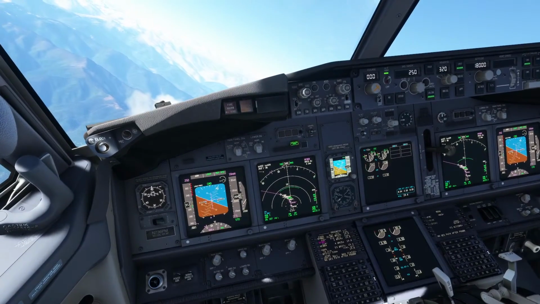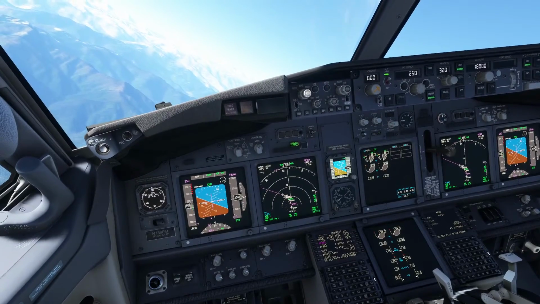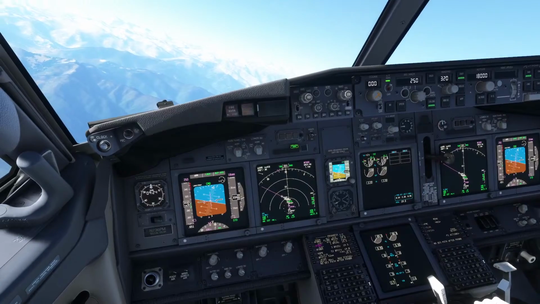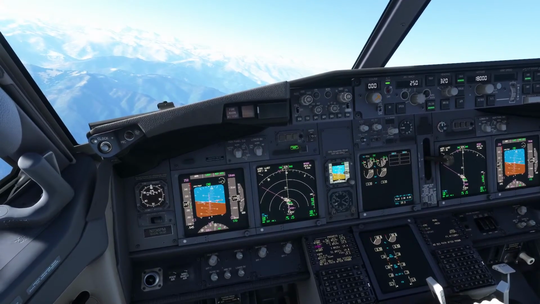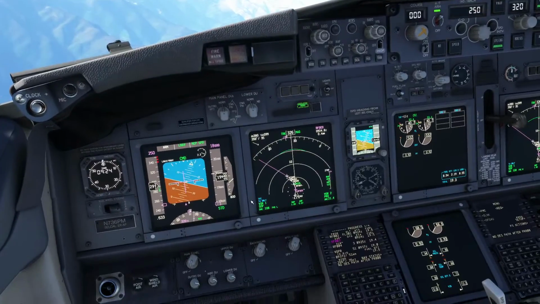So we'll try and do this a little bit correctly instead of just charging in. So we're pulling the speed back to 250 knots. We're also dropping to 18,000. Notice it's favouring deceleration over descent. So we've stopped descending at the moment.